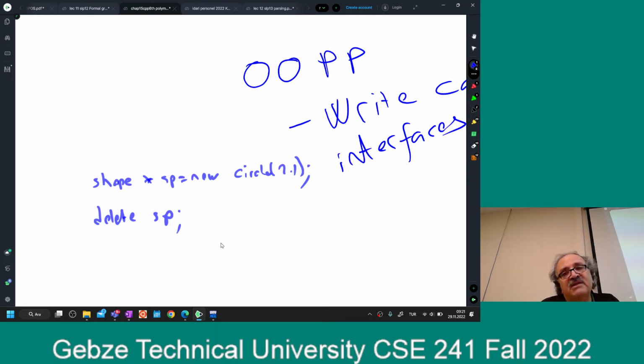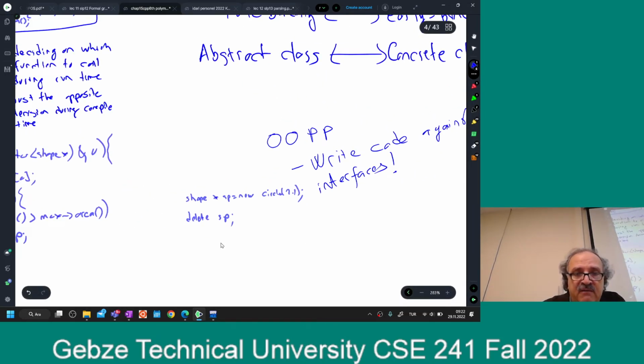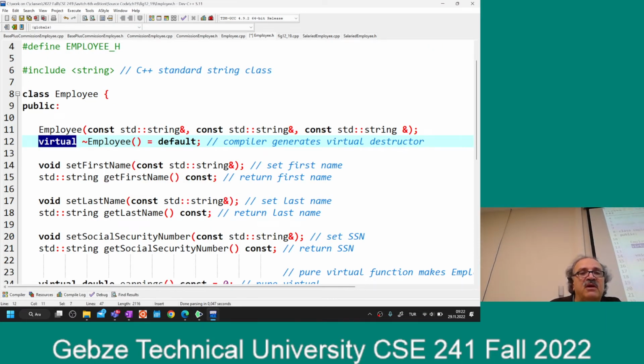So if you declare your base class destructor as virtual, then it will be called properly. That's the rule for you, okay? Very well known, accepted rule. If you are developing a hierarchy, always declare your base class destructor as virtual.